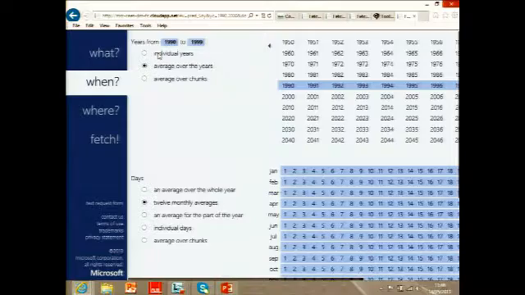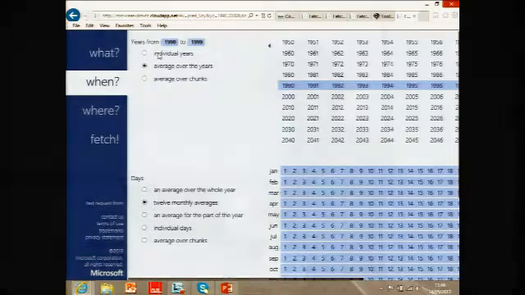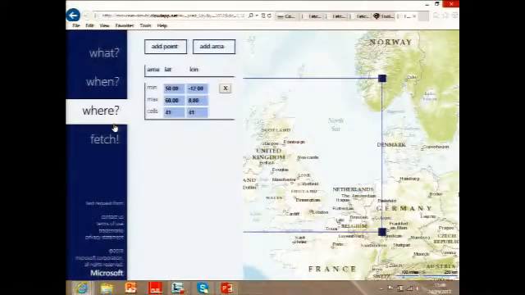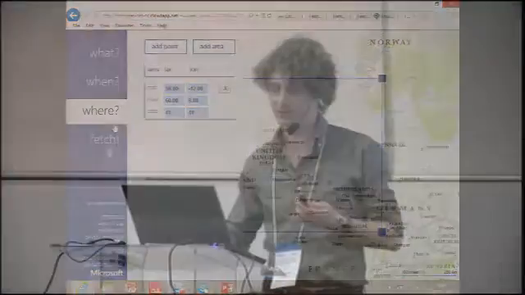So then it goes and does the fetch for temperature and precip, however we've asked it. So whatever grid, wherever in the world, whatever years, whatever days of the week, or whatever it is. It goes and gets that information, and it then runs that model to make predictions, and then you get the prediction back. So what this shows us is we can actually push models into these sorts of tools. So not model predictions, we're not actually taking the output of models and sharing them, we're actually sharing the models themselves so that they can be run on demand anywhere.